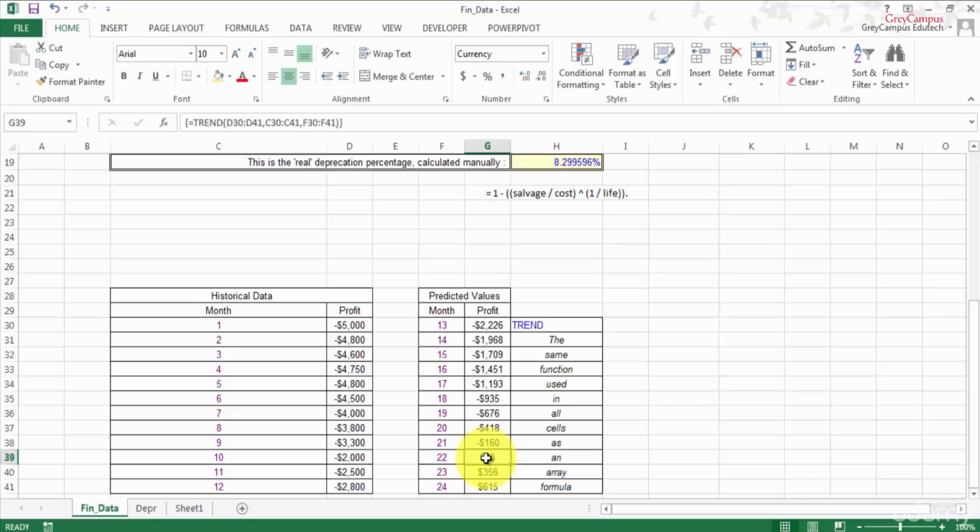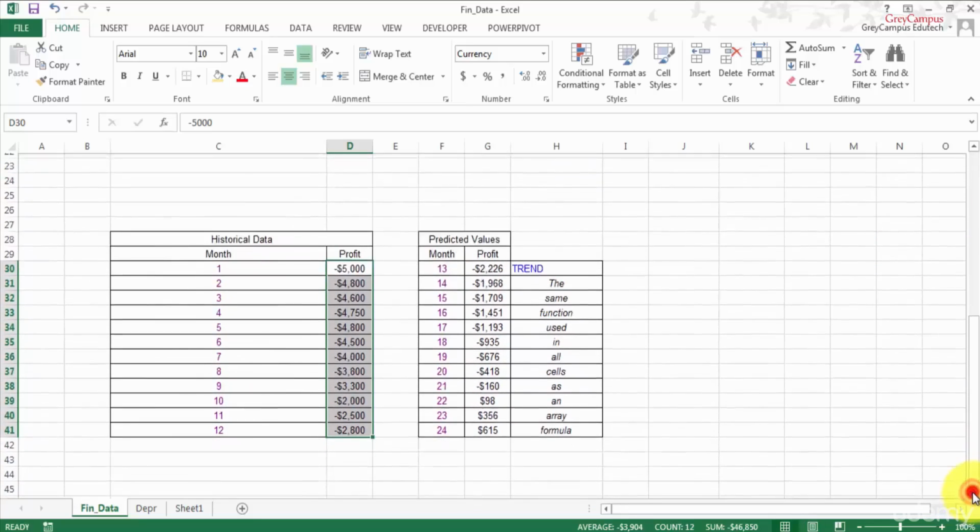This is a very important concept in financial calculations and financial analysis using Excel. The function is TREND, and this is how you calculate details like this. For any kind of historical data, you can put in the historical data and then predict the future based on this. This function is also very helpful to calculate the break-even. If you create a graph, you can see where your profit will be at 0. So this is how it is showing.